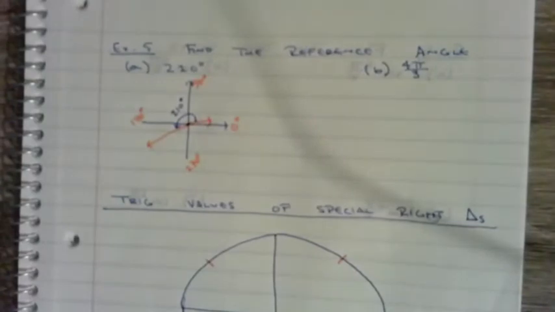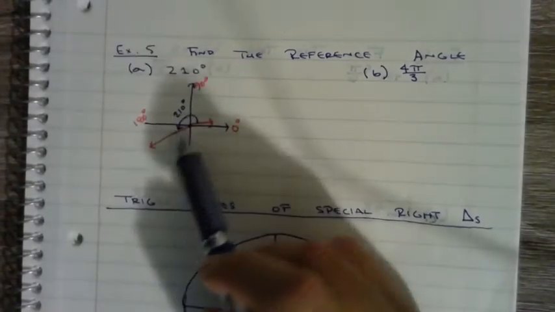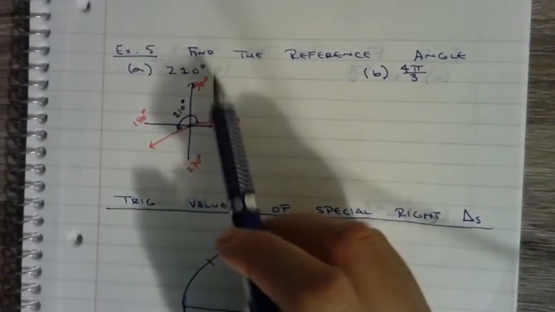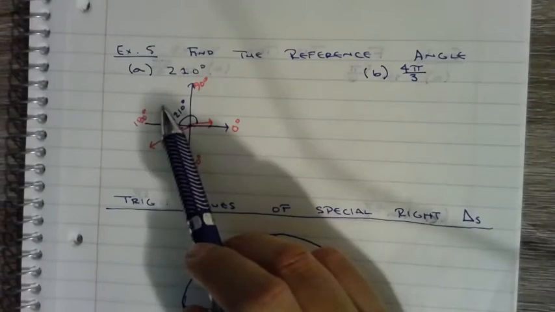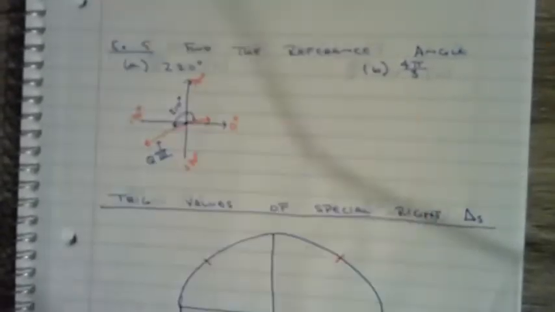Okay, and so this is your angle right there. So 210 degrees. Now we want to find the reference angle. So think about where it lands. This terminal side right here, is it going to land in the first quadrant? No. Does it land in the second quadrant? No. Does it land in the third quadrant? Yes. So this is quadrant 3 that it lands in right there. And then now we can go from there.